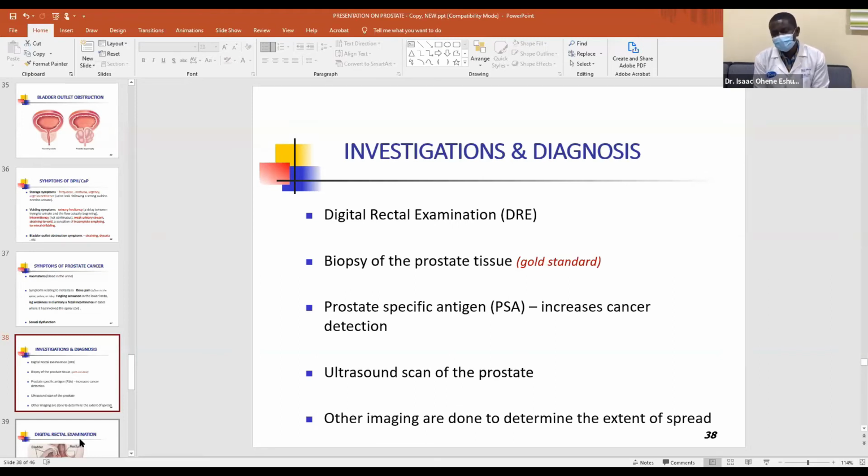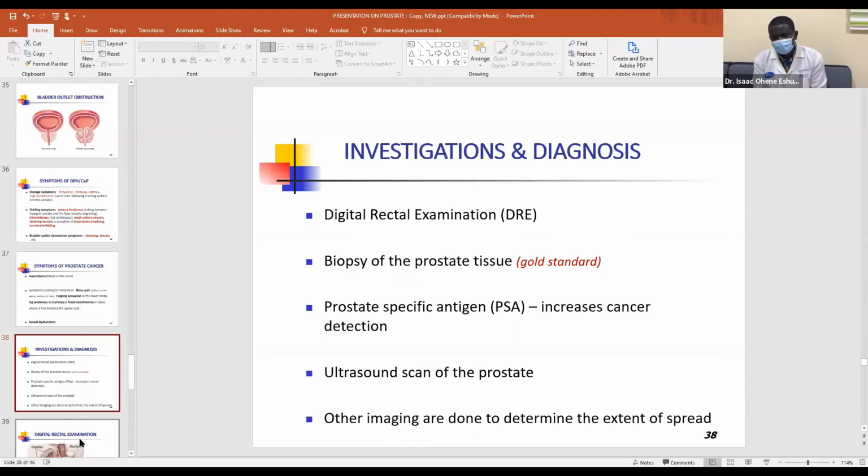So that one, I believe after this lecture, a lot more males who are about 40 or even at 40 would come in and have their PSA done. It's one of the tests we do here at Raphal, and it's a very good way to screen the population. Another is the prostate scan. We could also do a scan to look at the texture of the prostate. Because if you look at the picture which we saw earlier, the one with a smooth surface and the one with a bumpy surface, a simple scan could also help to bring all these things out.